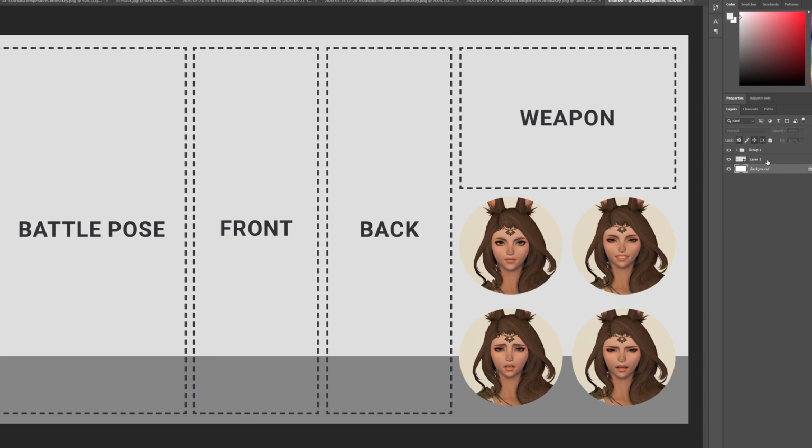Weapon. Because I know where I want it to go, I could probably use this eyedropper tool to pick up this color that I've got in the background. And I'm just going to make a rectangle and just select where it's this color. And then I'm going to use the paint bucket tool and just fill it.